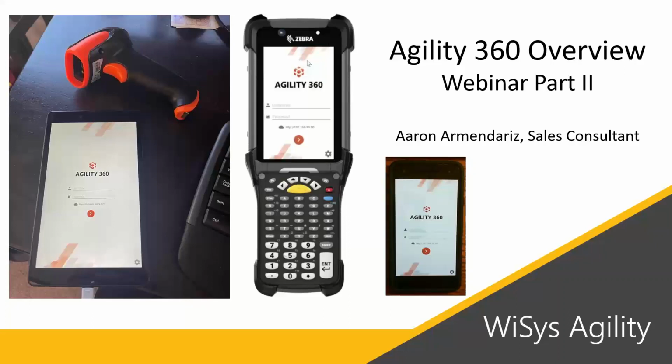Now, that may not help you because most phones do not have a scanning device or a long-range scanner on there, but there are many different instances where this might be good for looking up items on the fly, or having a C-level person having access to inventory levels on their cell phone, you can accomplish that as well. You could also have a Bluetooth ring scanner, and you could utilize a sled on a cell phone, but that also just opens up the options for different devices for you to use when using Wisys.